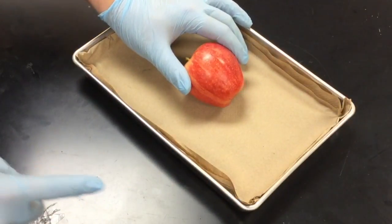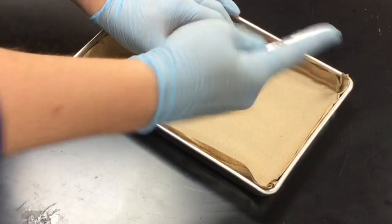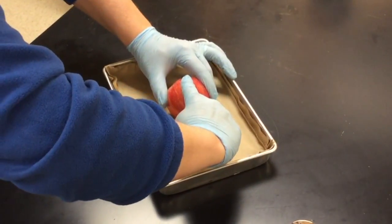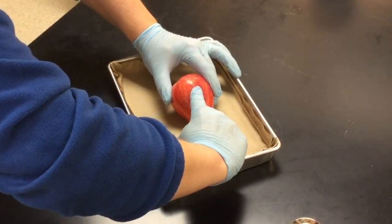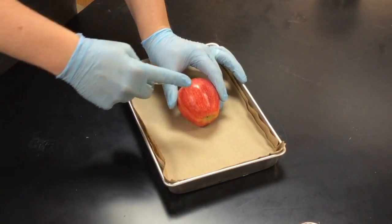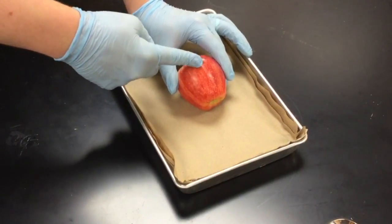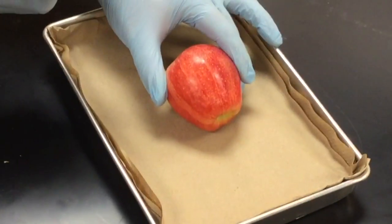So as you can see, I've taken it, moving away from my body itself. I take the scalpel and I'm going to make the incision while I cut away from my body and also cutting away from anyone in my lab group. Now, as you can see, I made one clear cut, one clean incision that went deep into my specimen.